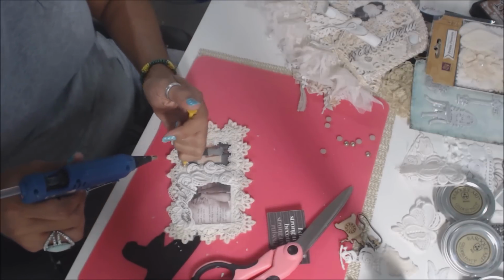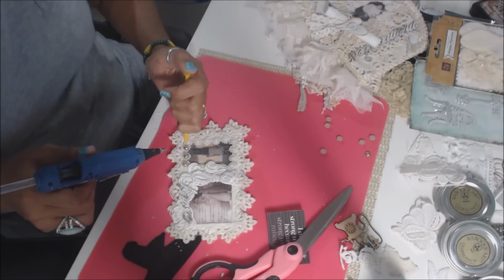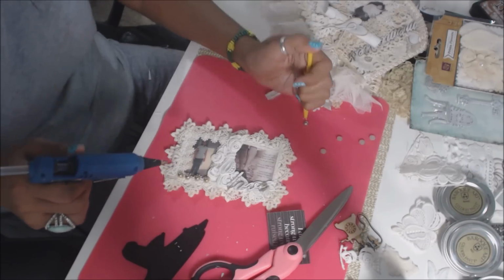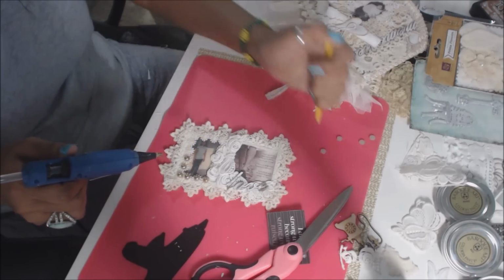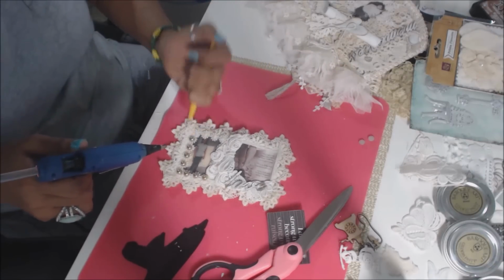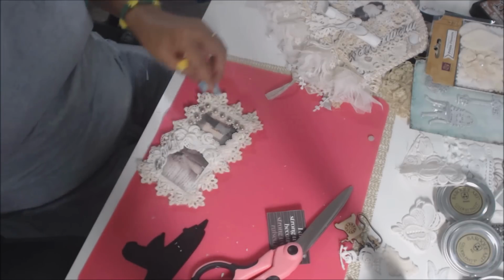Little daisies, just to give it some color. Put these little daisies all along, and then we'll put it aside, and then I'm going to find a little mechanism that we can hang. It could be just a little piece of ribbon or something. It doesn't have to be a safety pin or anything like that. Just something that we can, let's make sure that's straight.